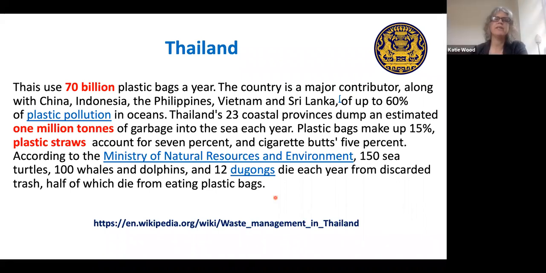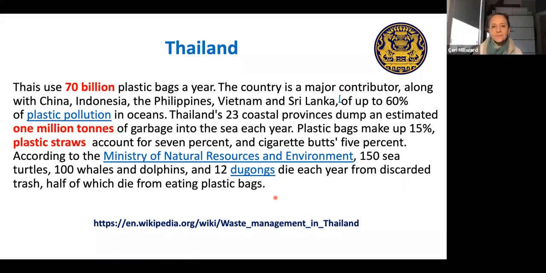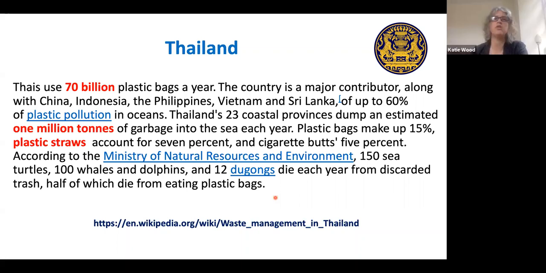Here I can use that, but I can also work it out from a language point of view. I know that plastic straws can't go before plastic bags, so I'm looking for a number there. And I know that tons collocates with tons of garbage. So I can use those clues to help me work this out.